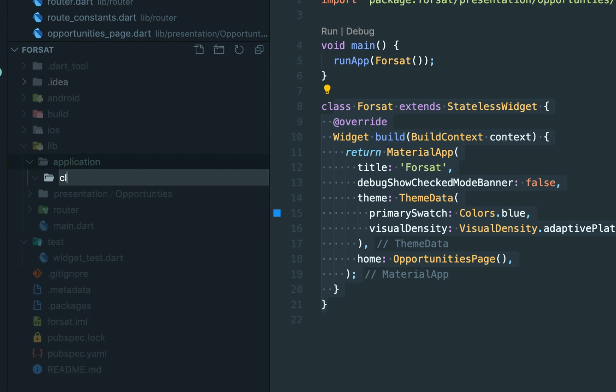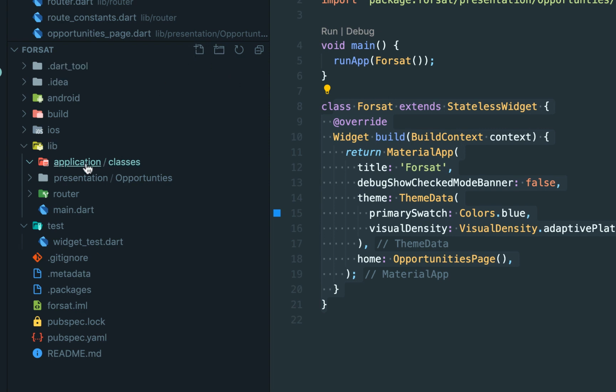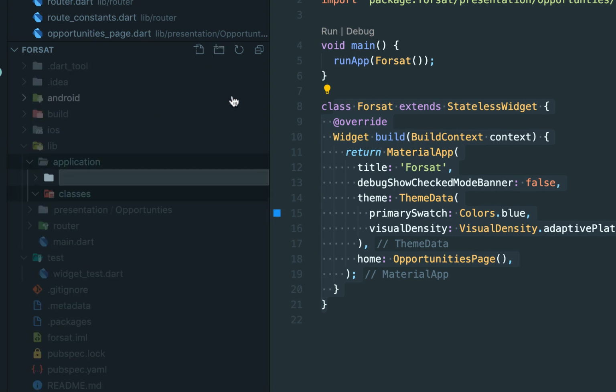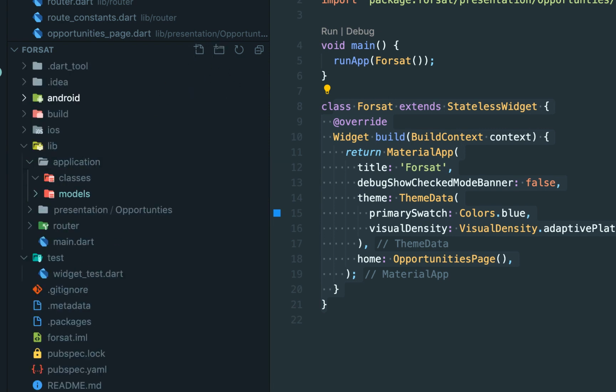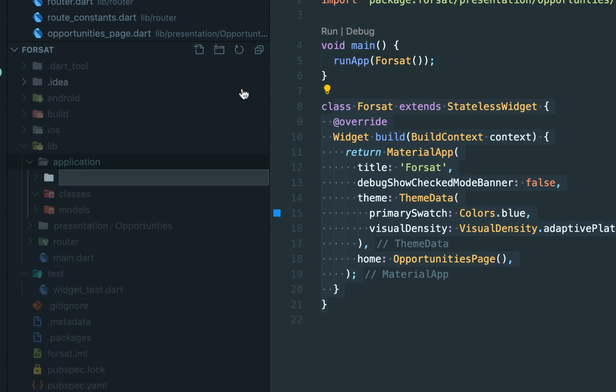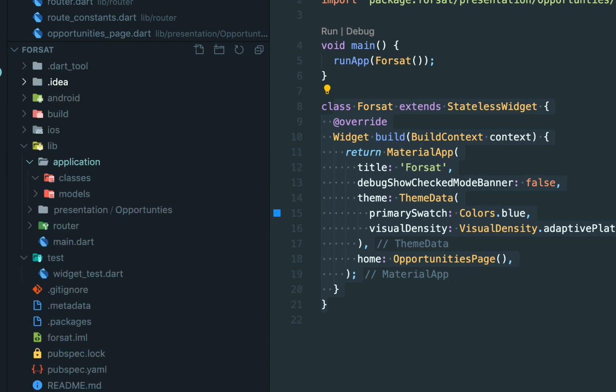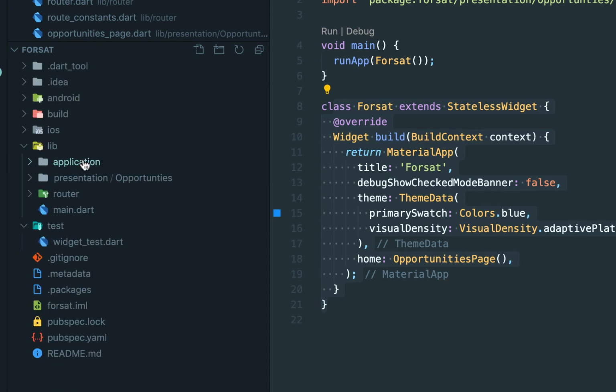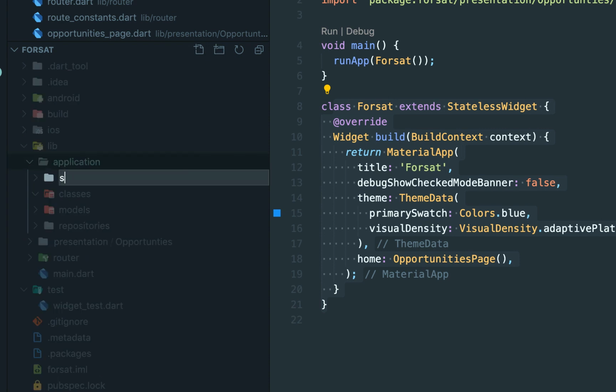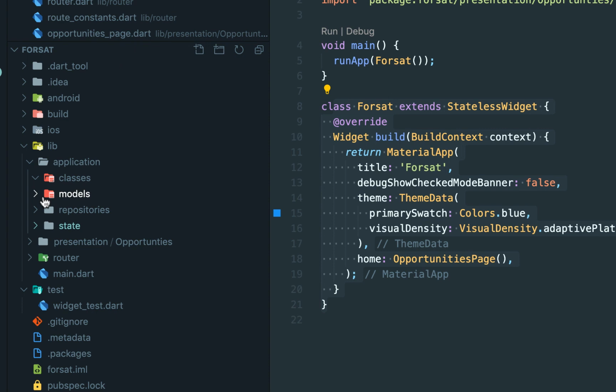So we have this application layer, and inside this application layer we'll have the classes, and also the models. We'll have the repositories, and also the state. So we will have the state for state management, and so on. So this is our application layer basically.